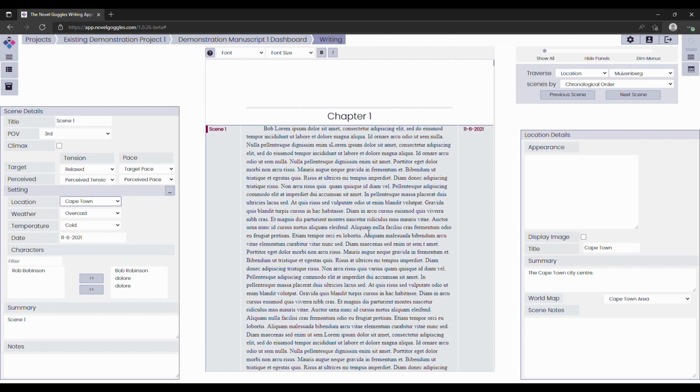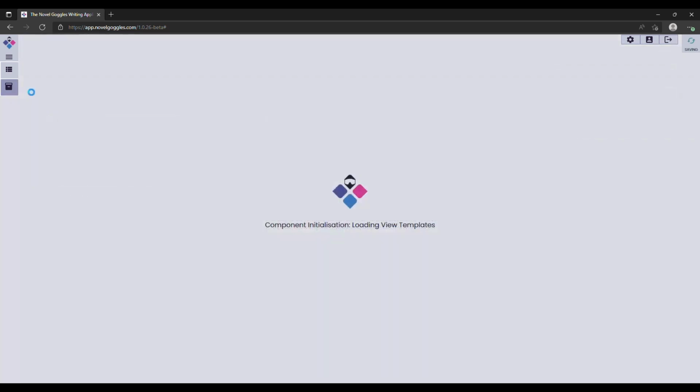You can edit location details in the view on the right, similarly to how you edit the details in the project world maps and locations or planning contexts. Note that the Scene Notes field is available here as well. You can use the traversal tools here, similarly to how they are used in the planning context. You cannot recycle the location here or view the location on the world map in this context at this time. To access these features, you will have to change to either the planning context or the project world maps and locations context.